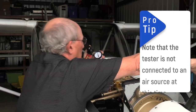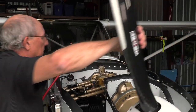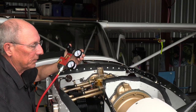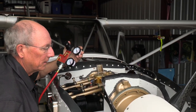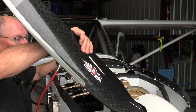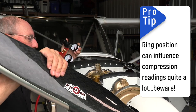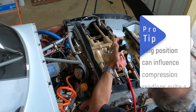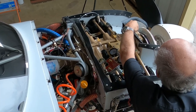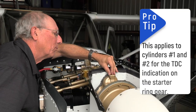Okay. So we'll swing it around here. And there's our bump. So that's the compression stroke on number one. We're going to trip the impulse coupler, and then we're going to go back because we want to make sure that we get all of the rings coming up on the compression stroke in the right direction. And I'm looking at the top dead center indicator here on the back of the flywheel, and that needs to line up with this case split. So I think we're just about there.